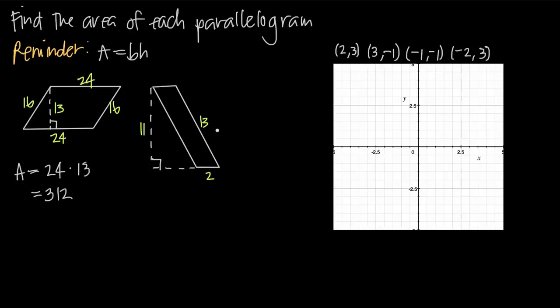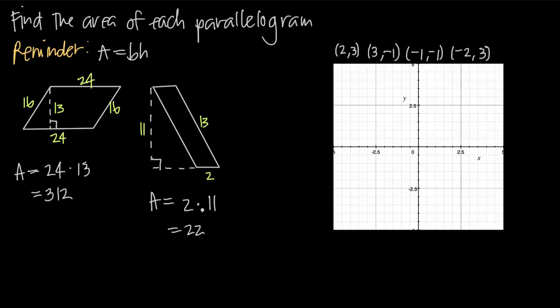What about this second example here? We have this four-sided figure. It's a parallelogram because opposite sides are congruent and opposite sides are parallel. We can see right away that the bottom edge here, the base, is going to be 2. So we can say area is going to be equal to 2 times whatever the height is. Now, let's look at this. We've been told here that the slant height is 13. This slanted side here has a length of 13. But remember, we're not interested in the slant height. We're interested in the vertical height, which in this case is 11.